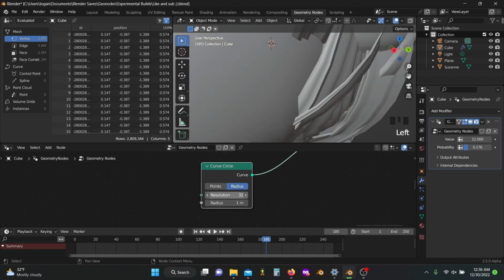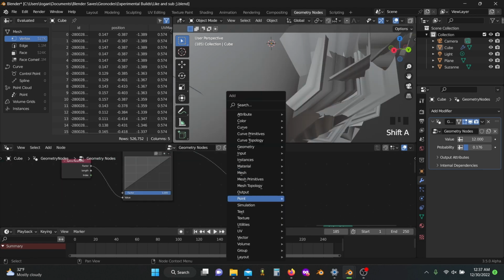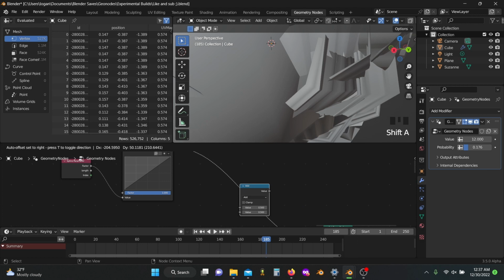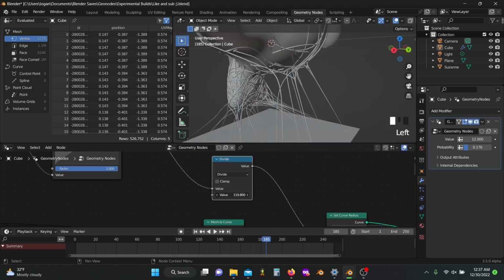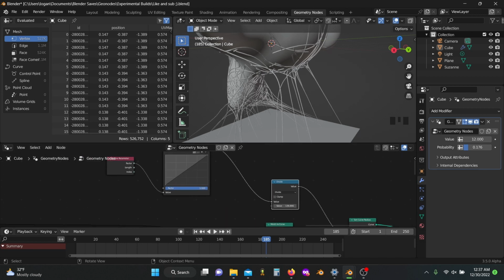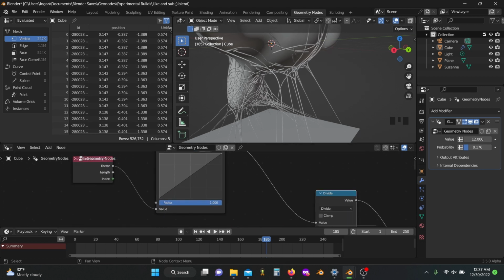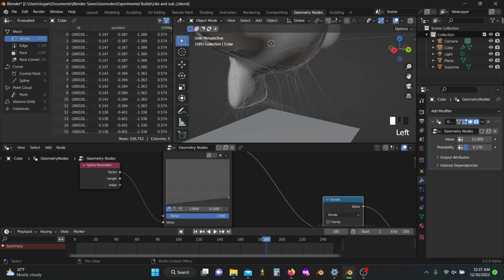and you're going to want to lower the resolution on this to something a lot lower, like 6, and then add in just a simple math node set to divide to lower the actual radius of your sort of like vines or ivy, whatever you like them to be. Reverse this float curve so that it's thicker at the bottom and thinner at the end.